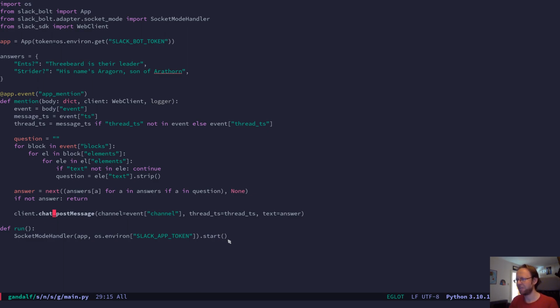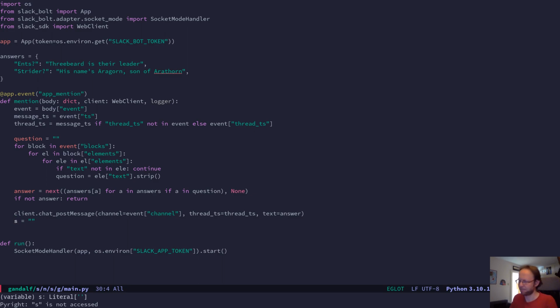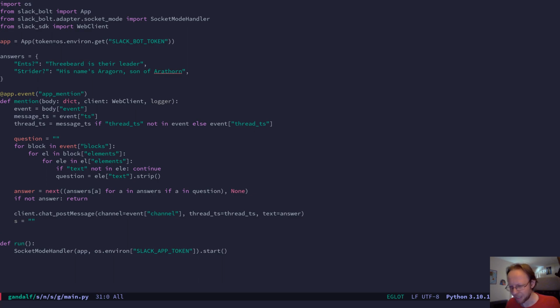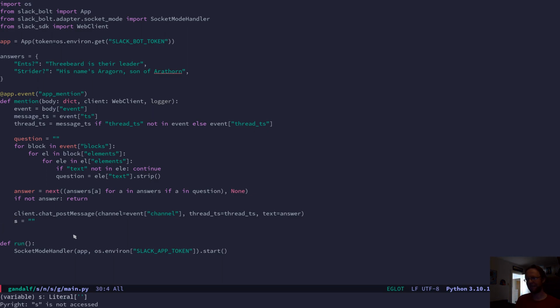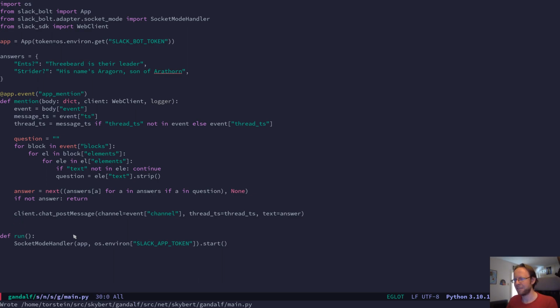It also does things like warnings. So if I define a variable, and I don't use it, it warns me you haven't used this. It's not accessed, better do something with it. And you can see it color codes it a little different. This theme here, it's not that visible, but anyway, it's good enough. So that's eglot for Python using the pyright language server.